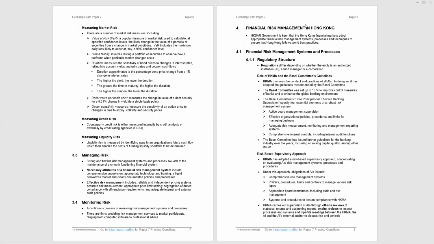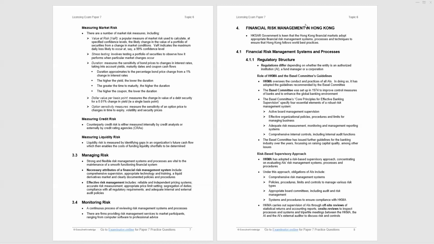Under such an approach, the obligations of the authorized institutions include comprehensive risk management systems, so we're now focusing on Hong Kong, policies, procedures, limits, and controls to manage various risk types, appropriate board committees, including audit and risk management systems, systems and procedures to ensure compliance with the Hong Kong Monetary Authority. So we were looking at the broader picture with regard to the Basel Committee. Now we're looking at the risk-based supervisory approach that has been adopted by Hong Kong Monetary Authority.